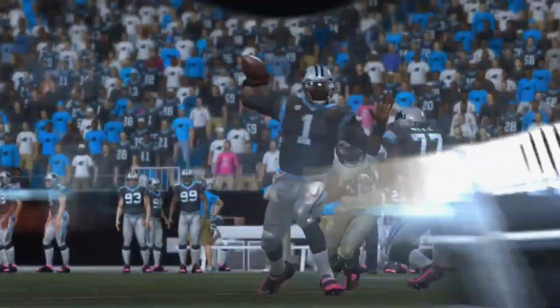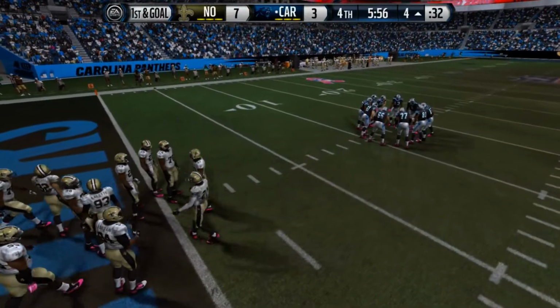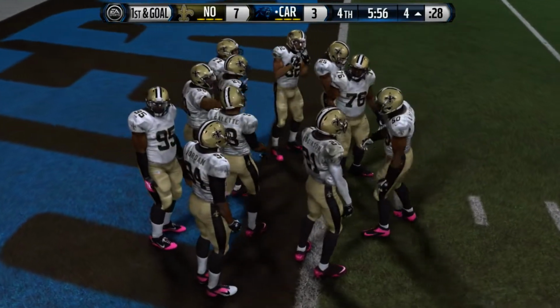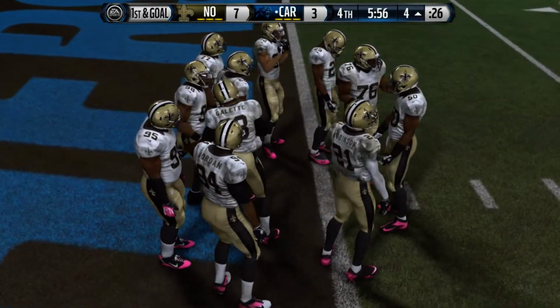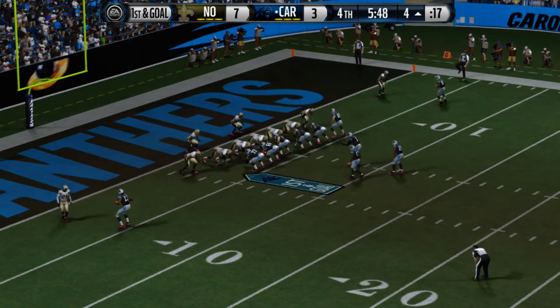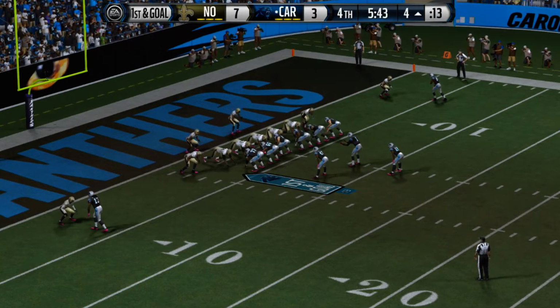Hard to throw the football down the field once you get in the red zone. That time the quarterback, well, he knows that. And he looks down there, nobody open deep, throws it short, and they get a nice solid pickup on that play call. The offense is set at the line for the first down after that completion. That defensive front looks impenetrable here on the goal line.